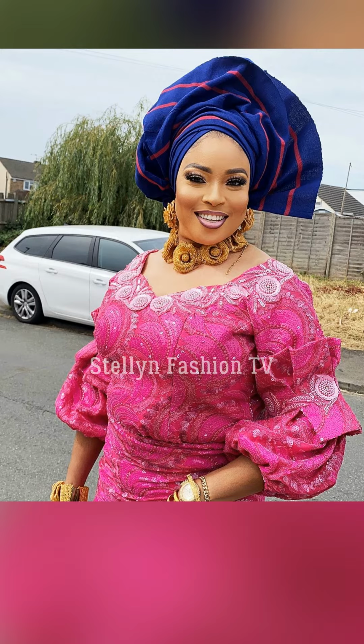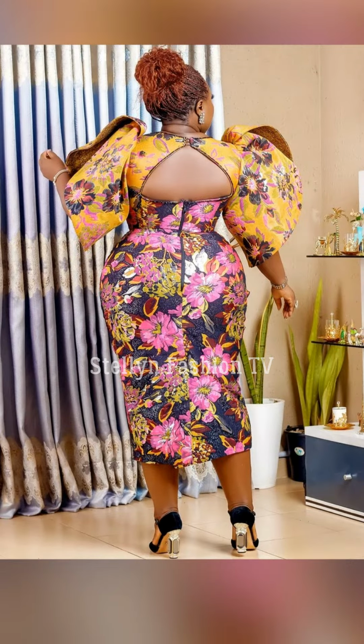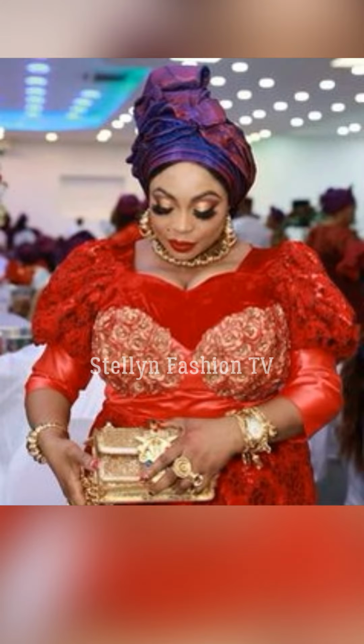Today I'll be showing you a variety of styles that you can make to go to any occasion. Styles in Ankara, in lace, in velvet, in dry lace, most especially in lace, that you can use to make your own skirt and blouse, gown, maxi gown, iro and buba, blouse and wrapper, bubu kaftan, whatever style that you want to make, you are going to get them here for that special occasion, like your wedding, as a wedding guest, for birthday photo shoot, naming ceremony, housewarming, baby dedication, get together, graduation, baby shower.